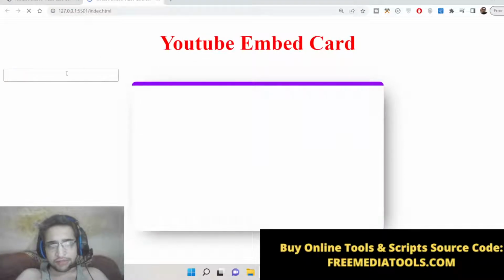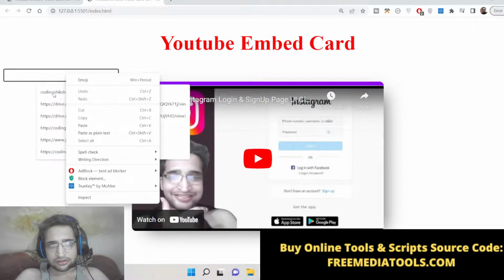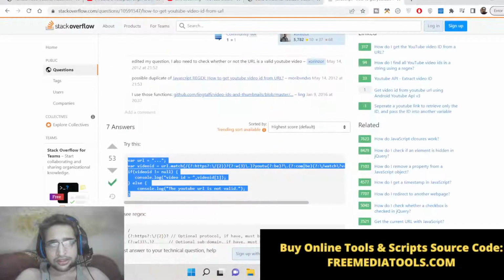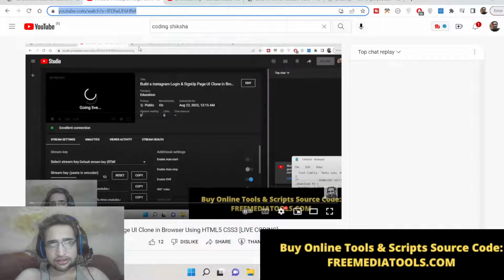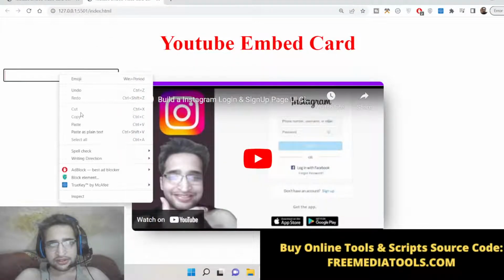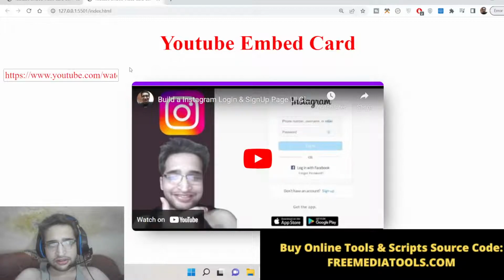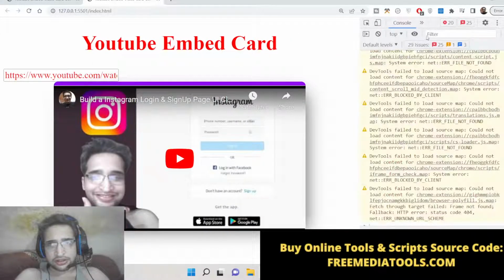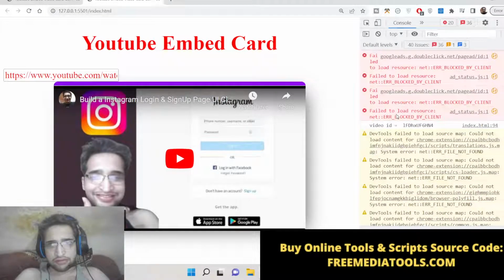And if I go to youtube.com and paste a valid URL, it will print out in the console, video ID is equal to this. You can see that we have successfully extracted the video ID. That's exactly what we need.